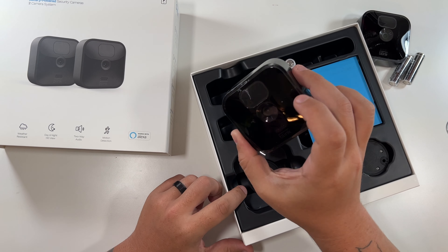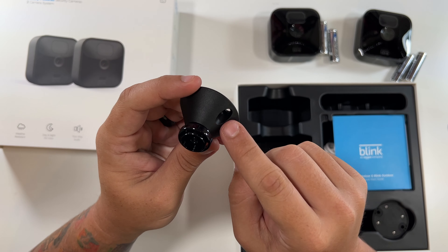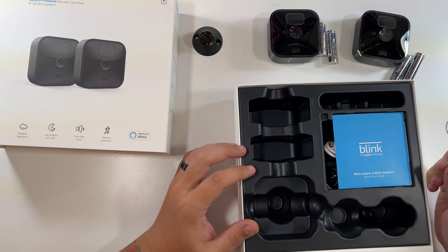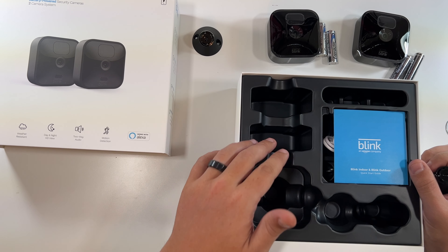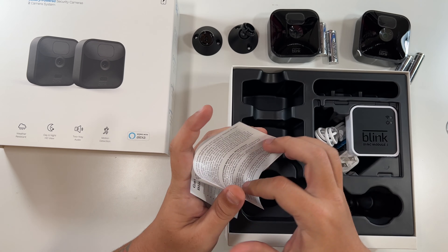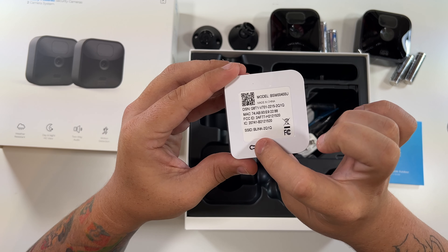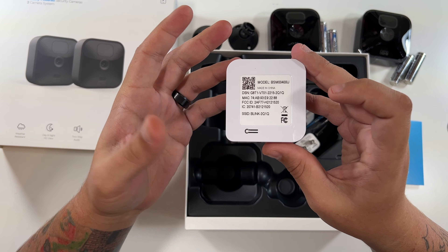And here's our second camera and second set of batteries. This here is the little wall mount — it just goes in with two screws and pops right into place. Very nice. You can angle it however you may need. And another one. It looks like this box can come with three cameras because there's an empty wall mount spot and an empty phone spot, so I guess they make a two-pack and a three-pack — in the two-pack they just remove one of the cameras. So another wall mount. And then here is the Blink Sync Module 2, with what looks like a reset button and the USB where you'd plug in a flash drive to save everything. The bottom is just where you power it.